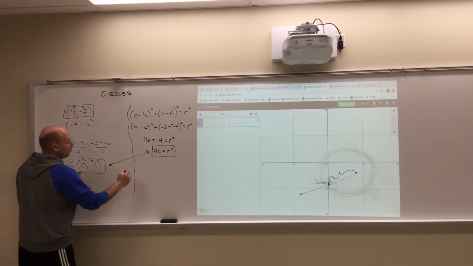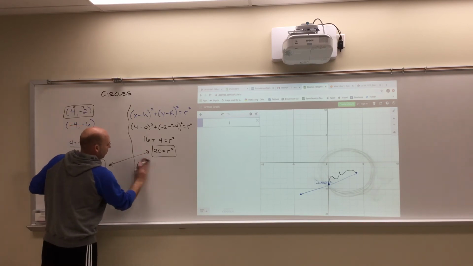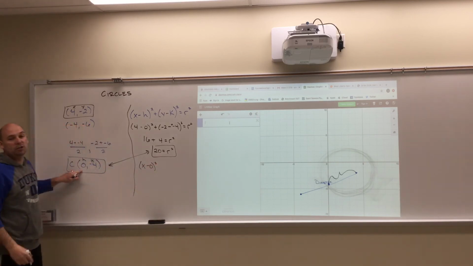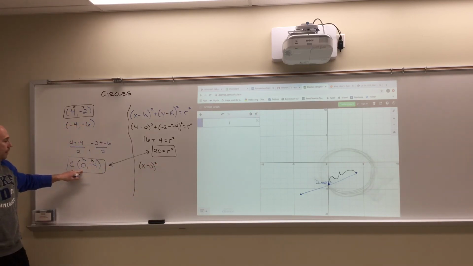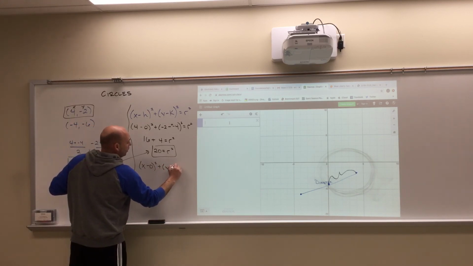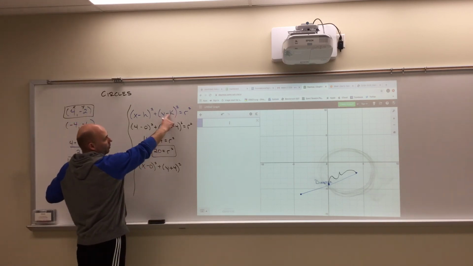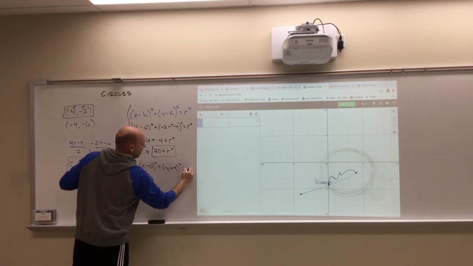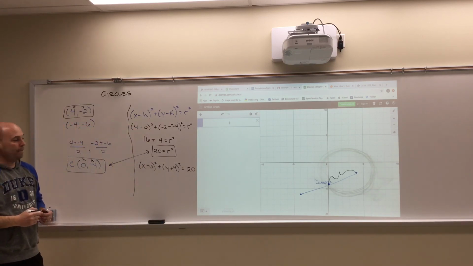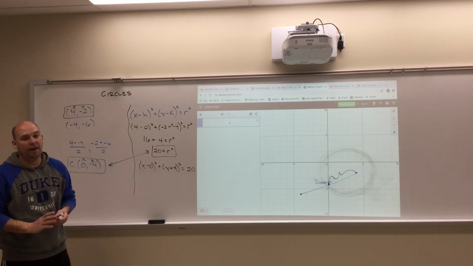So my equation would be, excuse me, that's not y, come on man, x minus 0 squared. Or you could just write x squared if you wanted to. That's no problem there, okay? Plus y plus 4 squared, because again, k is -4, so if I put a -4 in here, a negative makes it positive, is equal to 20. And there's our answer. Okay? That is the equation of the circle that would create that circle to happen. All right?